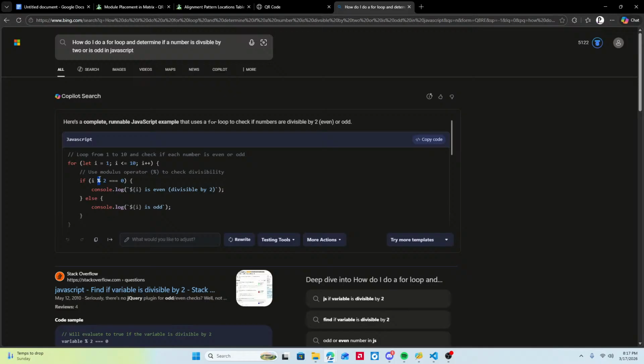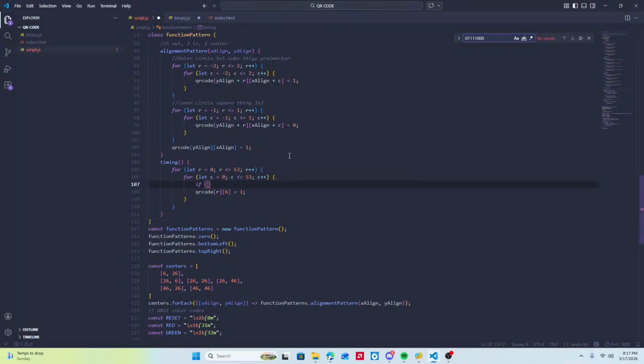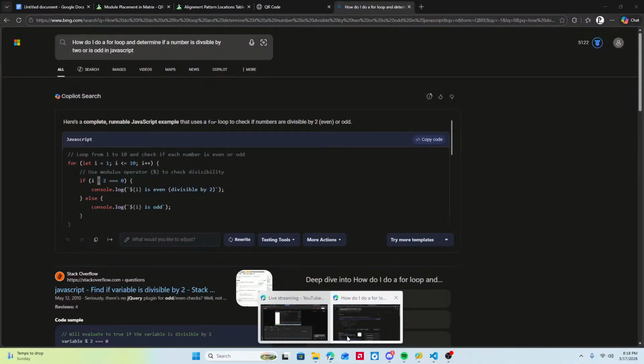So if r is divisible by 2 and it equals 0, what is the syntax? I never use if statements.